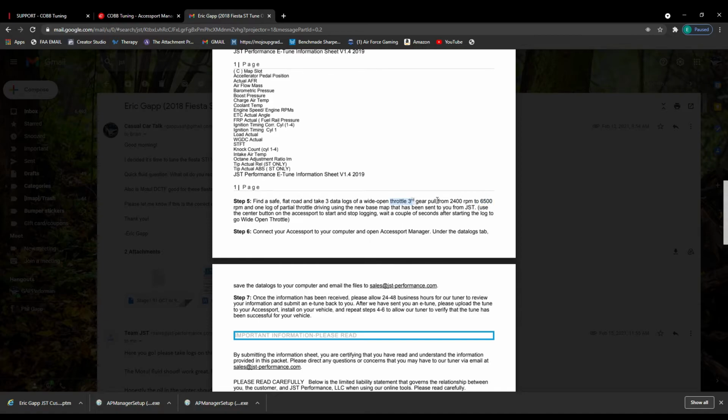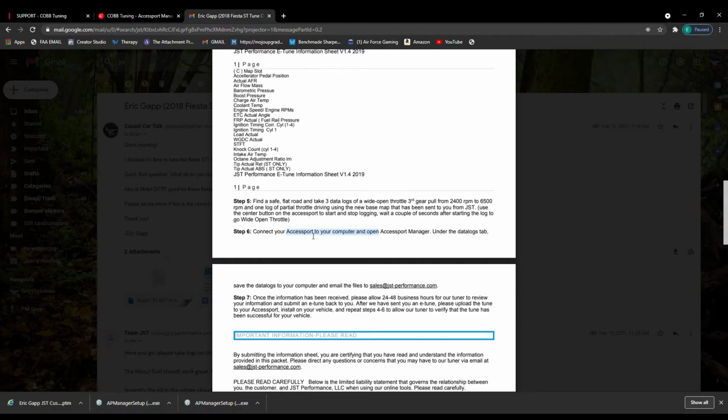Going probably pretty quick if you have a tuned car, you know, third gear. Probably going 90, so make sure you're on a road that's safe, and don't break the law. Don't get caught. I've seen plenty of people who have pictures of the cops behind them after getting pulled over doing data logs. It's happened to me, actually.